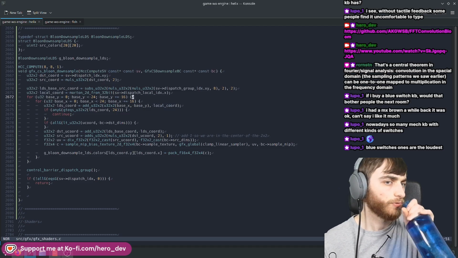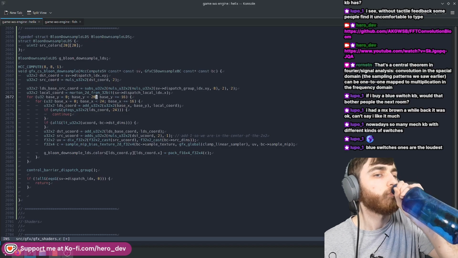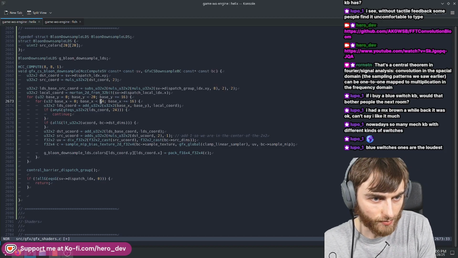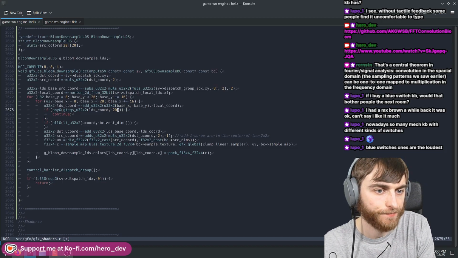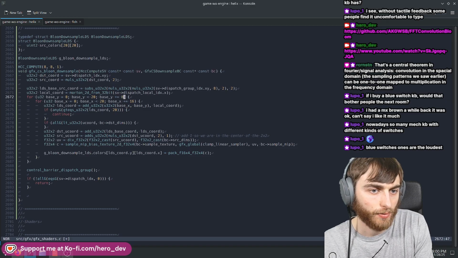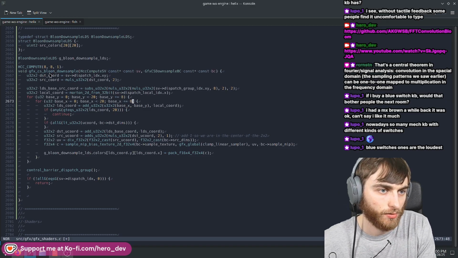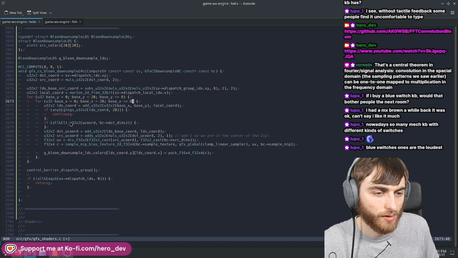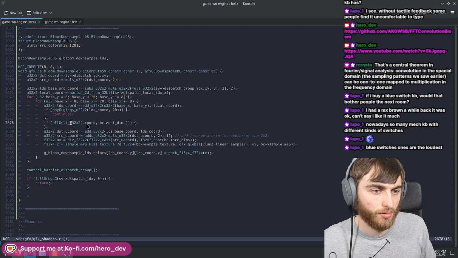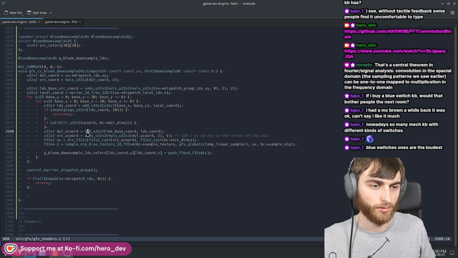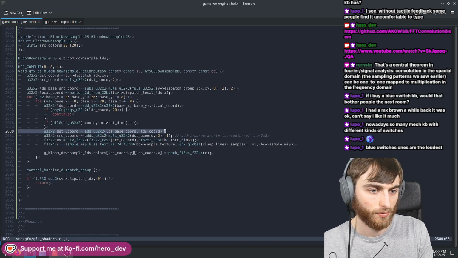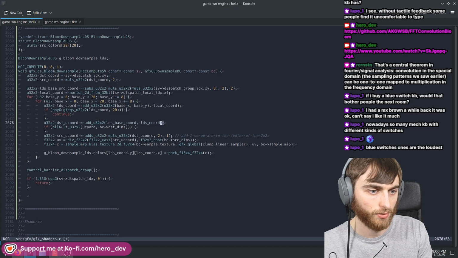So go over all 20 pixels in strides of 8, because we'll have 8 by 8 threads in a thread group processing it at one time. Then we get our source coordinate.